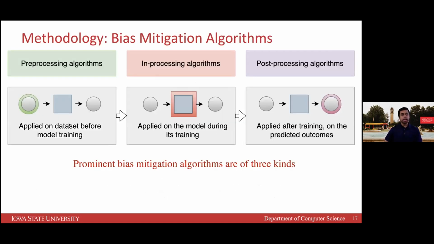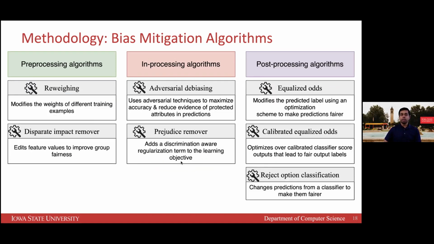Other than that, we have taken the mitigation algorithms. In the literature, there are three categories of mitigation algorithms: pre-processing, in-processing, and post-processing. As the name suggests, pre-processing algorithms are applied before training the model, where you change the weights of different data points. In post-processing, after you get the decision from the model, you change the labels, or you try to optimize the labels so that it gets fair. In-processing algorithms can entirely apply another set of algorithms for training. We have taken these 7 different mitigation algorithms from the literature. I'll not go into the details, but as I said, those follow the same patterns of which stage they are applied to.